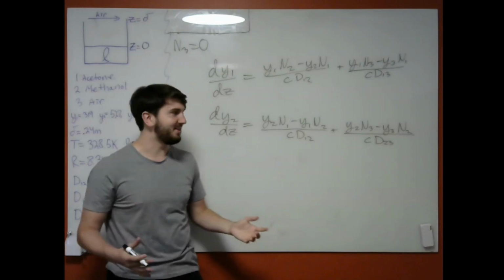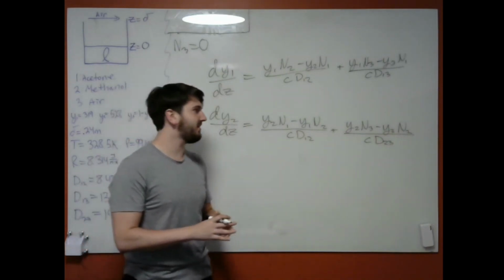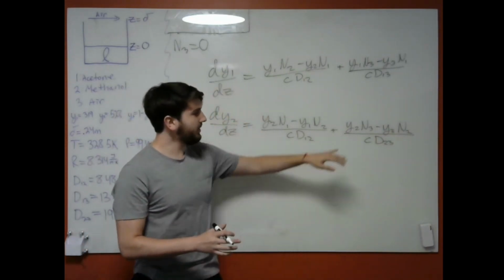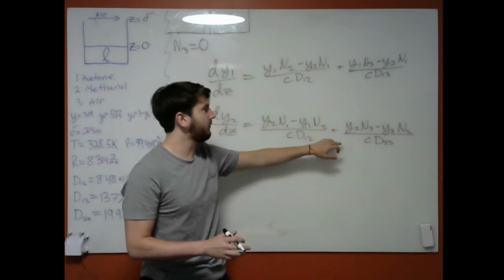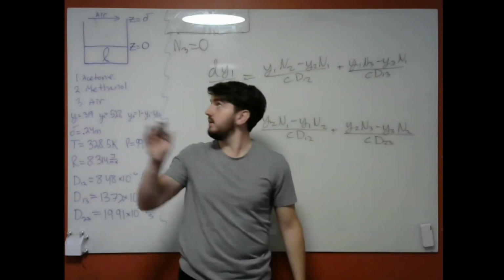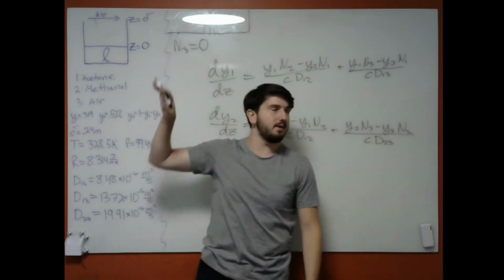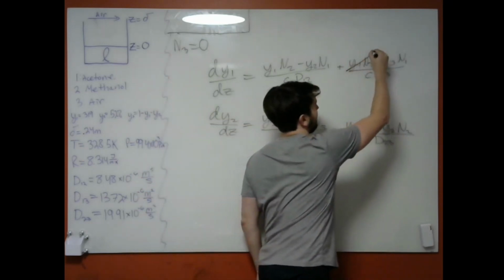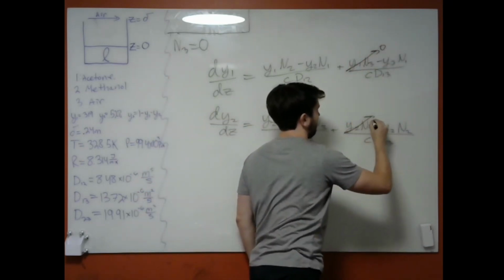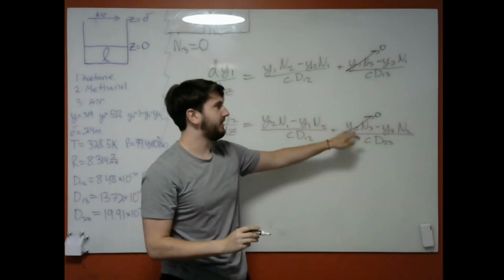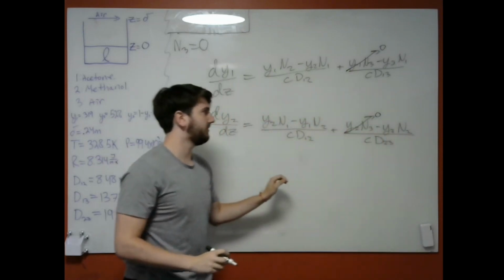I know that was a mouthful, but just to make sure you have it down in case you can't see it. But we can actually also cut out one more part here. We know that since n3, we have written up here, n3 is 0, we can actually cut these parts out as 0. We don't have to worry about that, which is really nice. It's going to cut off a little bit for us.